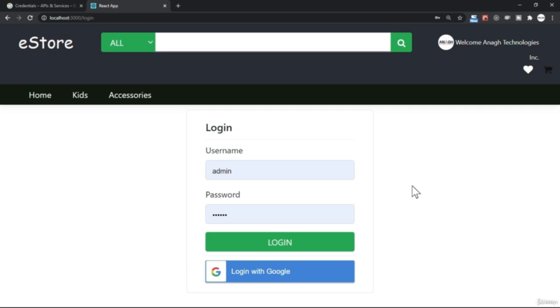Now you see that the page looks better and more presentable.